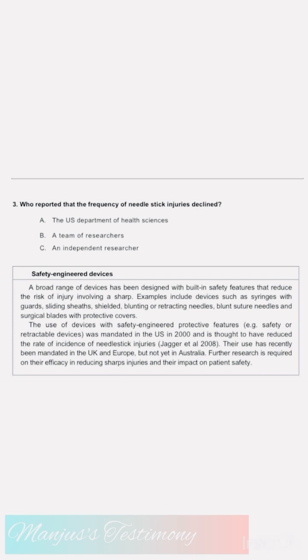So our question keyword is to find out who reported who. It may be a person or a department or a team of researchers. So this first paragraph is all about devices and examples, so no need to read more. We can stop reading now. We can skip that entire paragraph. Here we saved our time. So let's move on to the next paragraph.